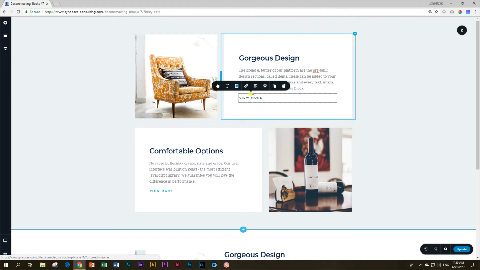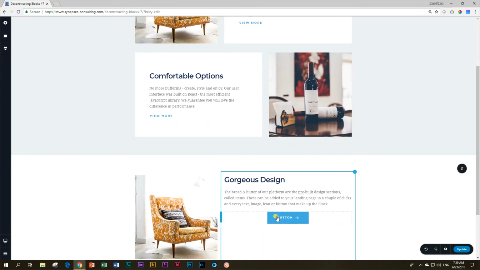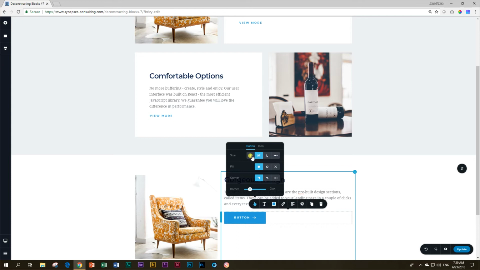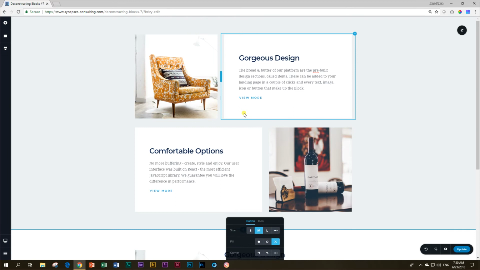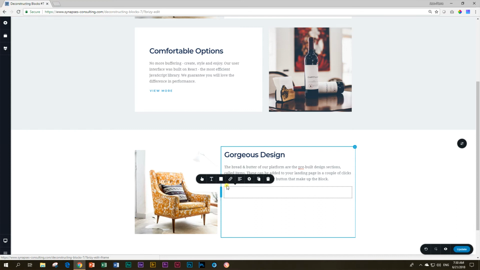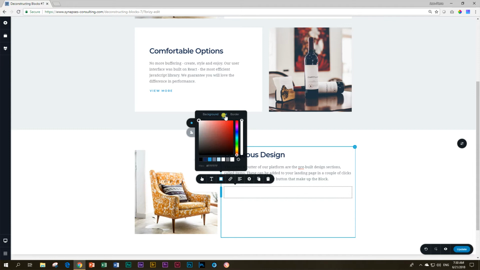And then here for our button, it is the normal color. Now I have to look very carefully. It's the light blue, but for the hover element, it is a darker blue. And our typography is button. So let's grab that. We align it first to the left. Go to typography, it is on button, and then for the styling, I believe it is, now I have to go check, is it nothing? I think it's nothing. Yep, nothing. It is the X element. And then for the text, we have to go here to text, light blue, and then for the hover, we're just going to make it that darker blue.